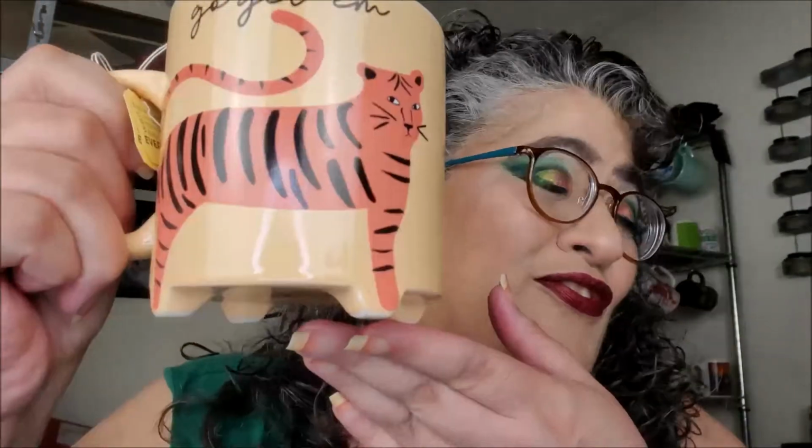It says go get them, and I think she got it because I was very excited about it having feet. It's got feet, little feet. And every time I saw it, I kept going, it's got feet. So I think she picked it up because I was really excited by the feet. I'm easy to please and entertain. What can I tell you?